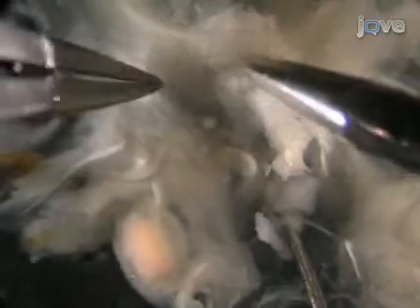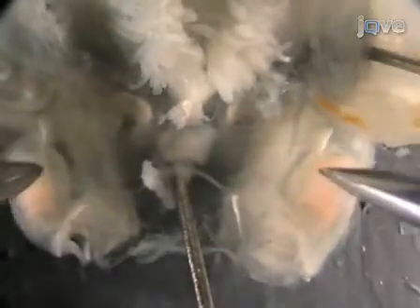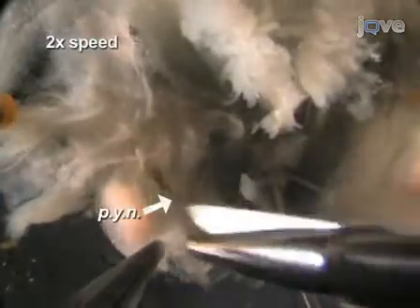The DVN goes this way, it comes down here, then it splits and goes this way. What I normally do is find them down here and work my way back up. The PDN forks off of the DLVN and is between the ampulla and the cardiopyloric valve muscles. Here are the ampullae, and the PYN right here.